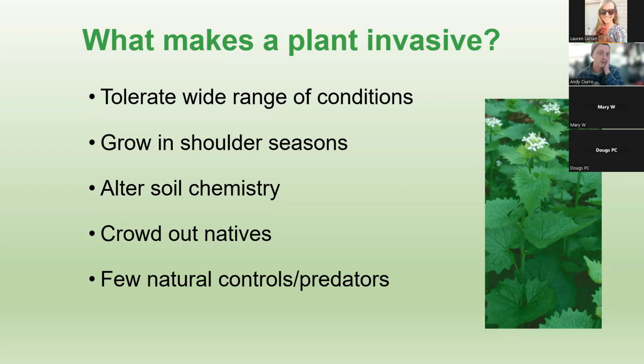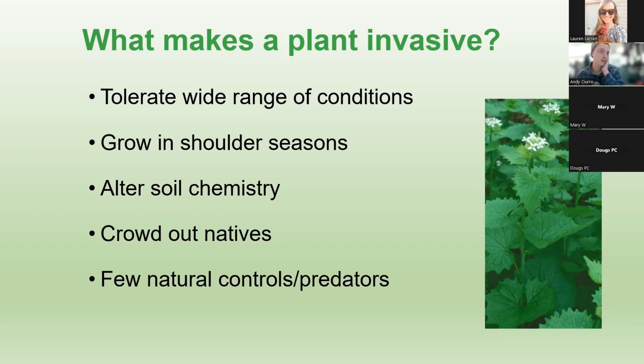If you think about the plants and animals that have been around for thousands of years in this region, they've been in relative harmony all this time, competing for resources. Then you get a plant from overseas, and those predators aren't adapted to eat that plant.